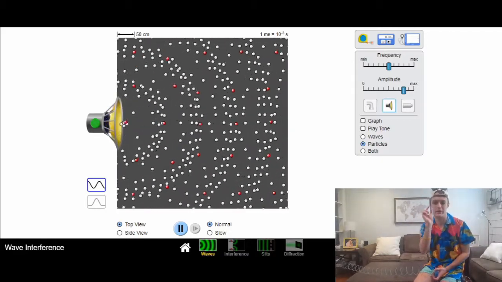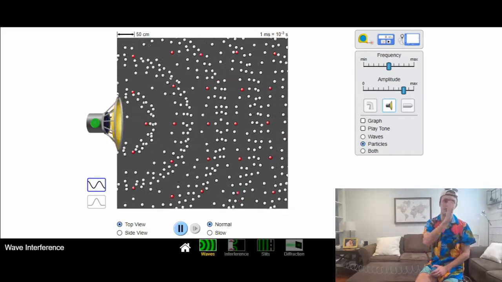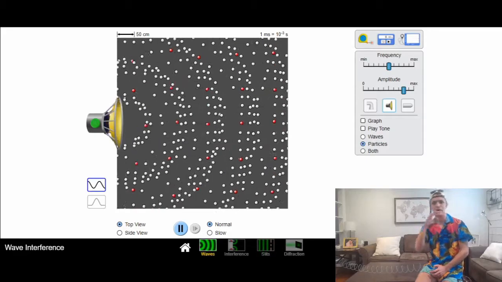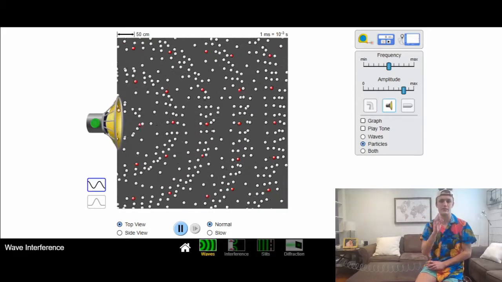But notice those little bitty particles are actually supposed to be air molecules moving. And you'll notice that the air molecules are moving back and forth as well, right? So they're going in the same direction. They're going parallel to the energy. So it's a longitudinal wave. In longitudinal waves, the particles and energy go in the same direction. In a transverse wave, they go perpendicular to one another, right? There's the regular shape that we think of as a wave, transverse, and then there's longitudinal, which goes back and forth. I hope that makes a little bit more sense.